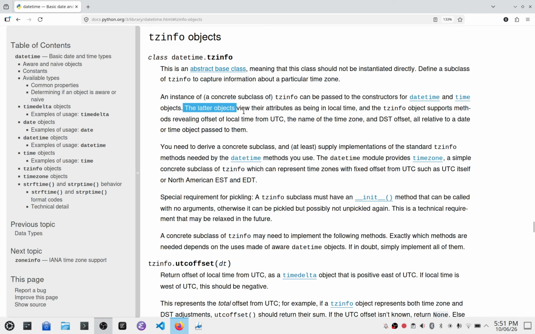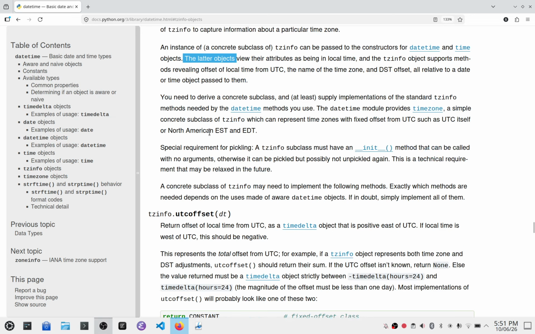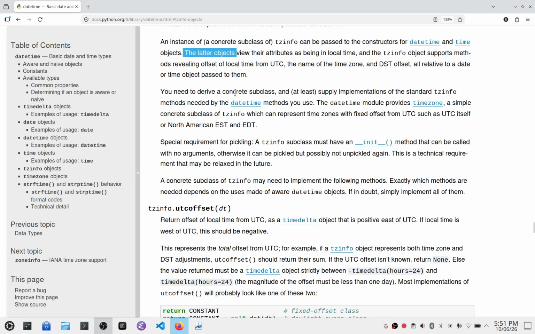We'll further see how this works. The latter objects view their attributes as being in local time, and the tzinfo object supports methods revealing the offset of local time from UTC, the name of the time zone, and the DST offset, all relative to a date or time object passed to them. You need to derive a concrete subclass and at least supply implementation of the standard tzinfo methods needed by the datetime methods you use.